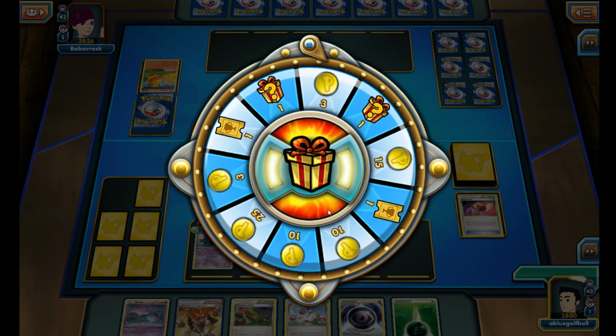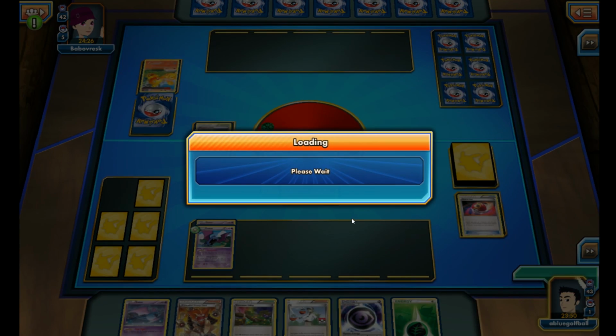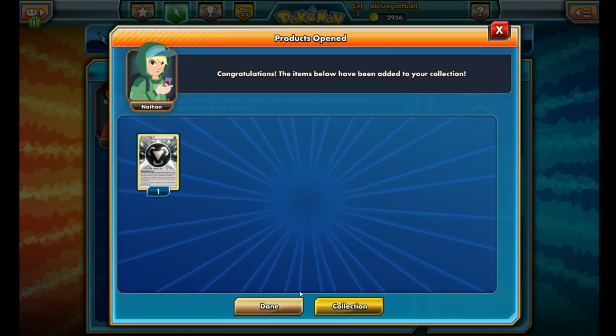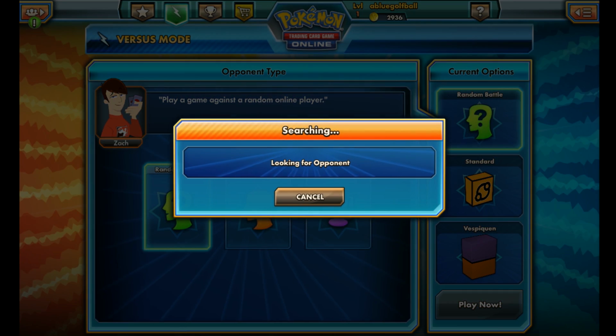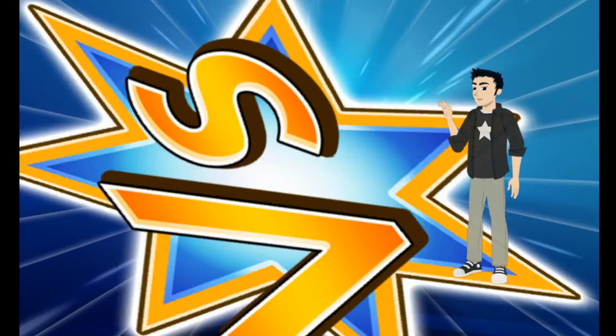I apologize for my opponent, but you know what? We get a prize, and that's what we want to do. We get some cool, sweet prizes, and we get a shield energy. Okay, so I don't know, guys. We're going to have to play another match there. We didn't even get to see Vespiquen do anything, nor did we get to see Mew take advantage of the Dimension Valley. So let's take a look.